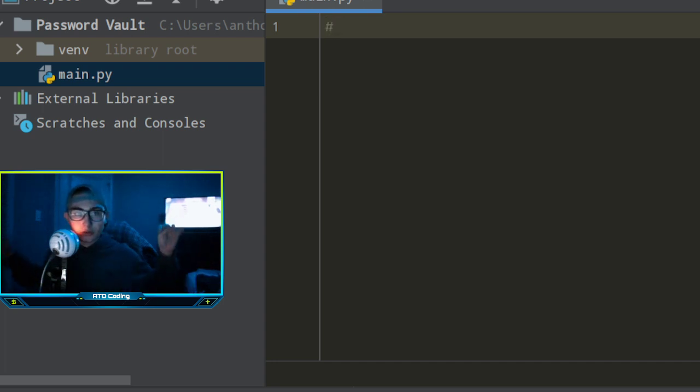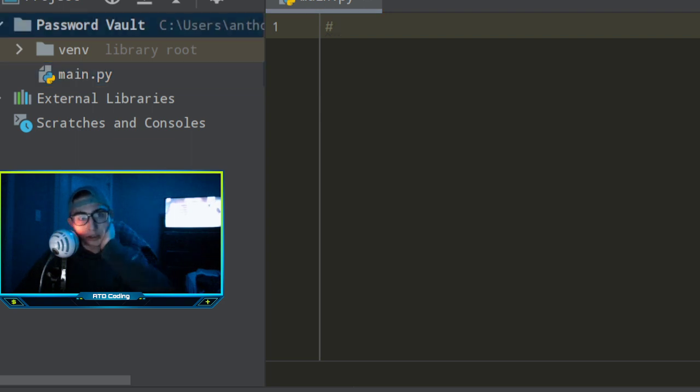So I'm not really gonna go through any tutorial or explanation on any of this. I'm just kind of gonna jump in and start coding. The plan is to build out a password vault application that's hopefully a full project all the way through, but we'll see how this goes. And hopefully we'll have an executable that we can run at the end that's fully functional, but we'll see how things go. I might finish this out on another stream depending how long it takes, but I'm hoping I can get it all done on this stream.